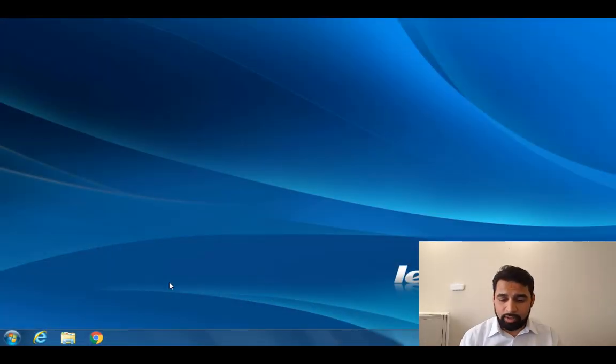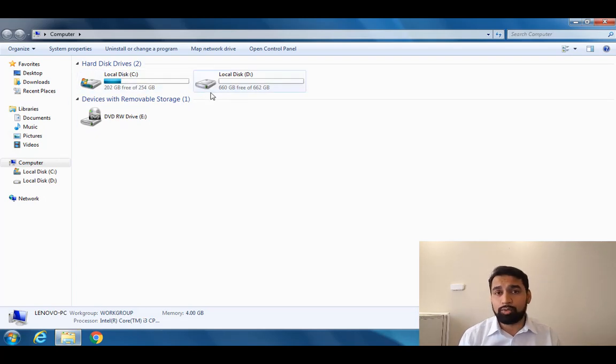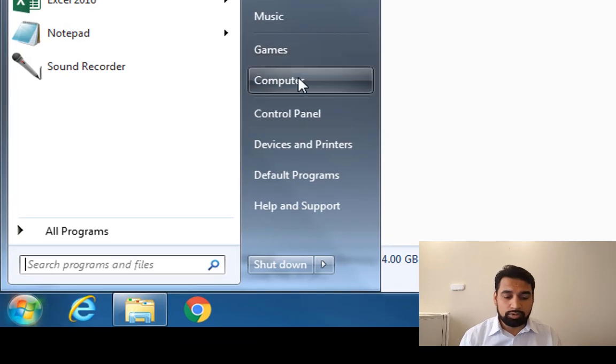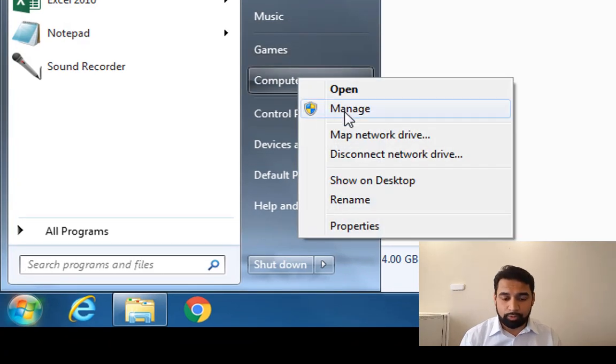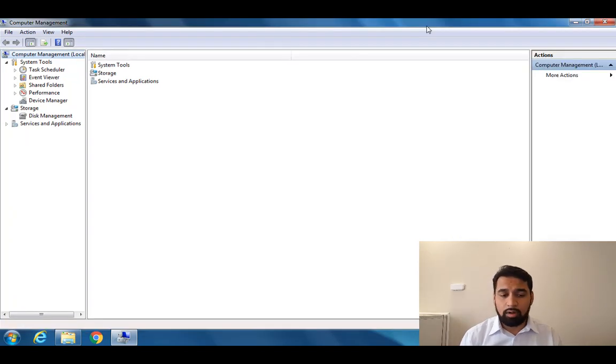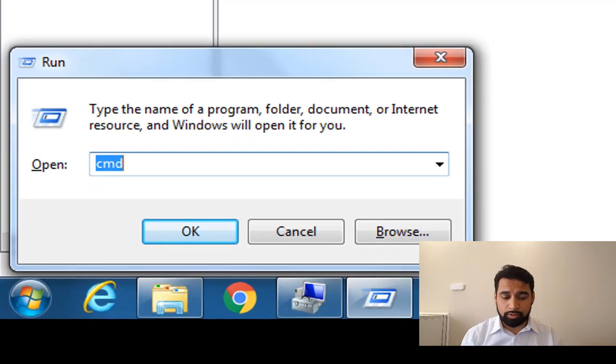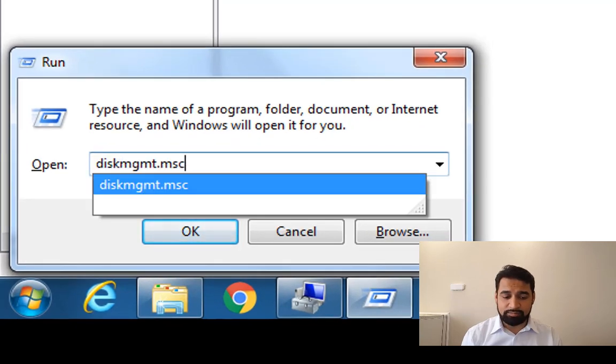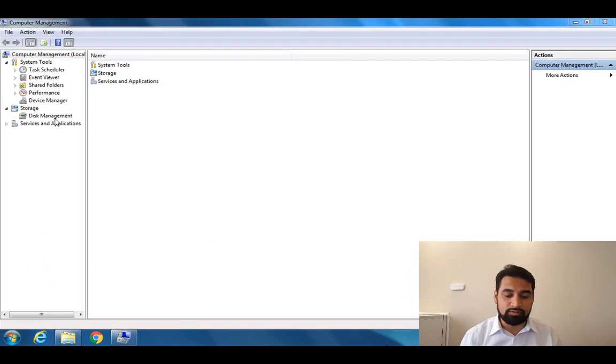So let's get started. I'm on my laptop, and you can see that if I go to My Computer, I have only two drives available, C drive and D drive. This is my 1 terabyte hard drive, and I'm seeing two partitions, but the hidden partition is not shown here. So I need to go to Start, right click My Computer, Manage, and from there I can get access to Disk Management. Also, if I want, I can go to Run and type diskmgmt.msc. This is the command line you can also use for opening the Disk Management console.